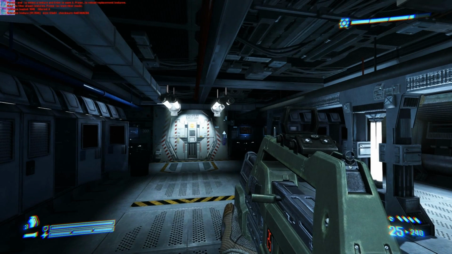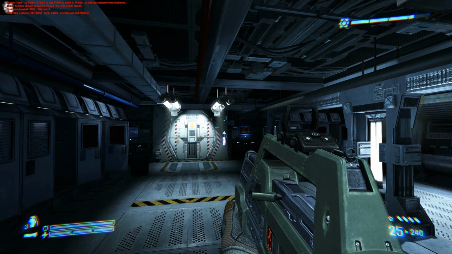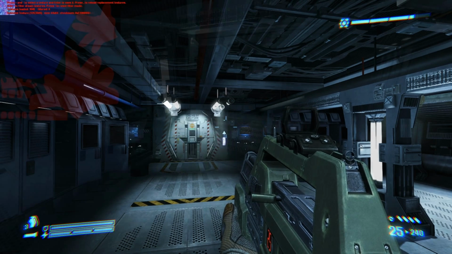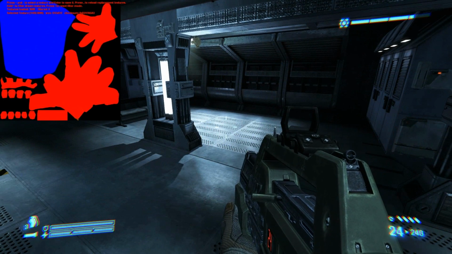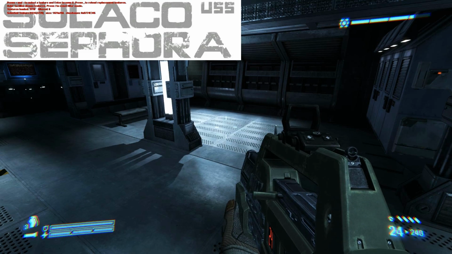Once you're in game, at the upper left you should see red text indicating that the mod's working. Now all you have to do is hit plus or minus on the number pad. Make sure you're using the number pad or it won't work. Here I think I found something with the hands, and I'll just keep going. When you find the texture you want, simply stop and hit enter.